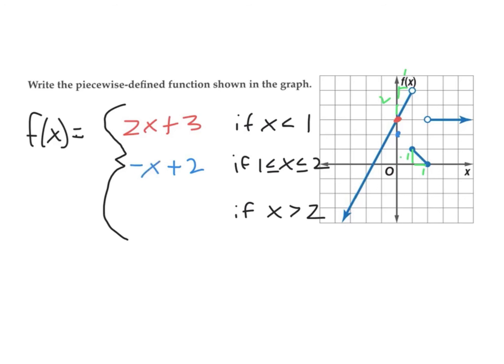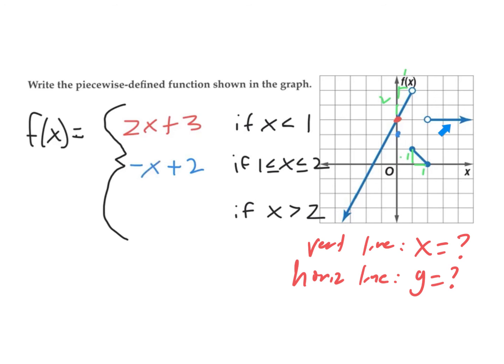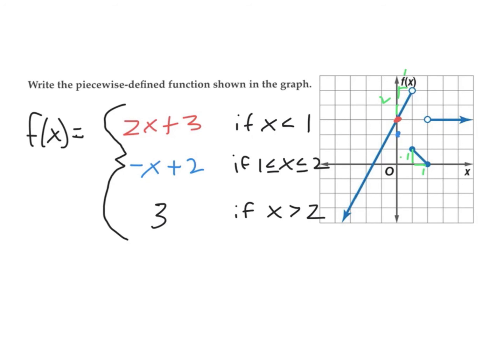Okay, last piece before we do it. We talked about it already. You told me already that a vertical line always comes in the form x equals some number. A horizontal line always comes in the form y equals some number. Okay? I have a horizontal line here. What is the value of it? What is the y value that it goes with? 3. Okay, so the equation for this line is y equals 3. So for down here, all I have to do is go 3. Doesn't have an x because it's a horizontal line.